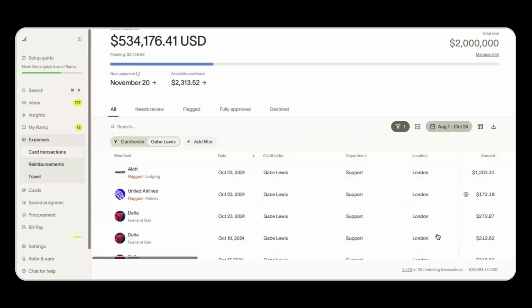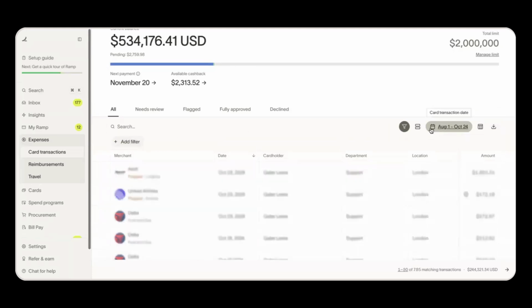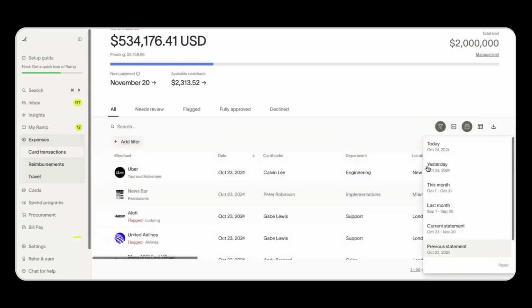Once I've added my filters, I can pull downloads, CSVs, QBO files, or download a zip file of the receipts. Note that the zip file is going to be bucketed based on the cardholder. So when you do get that zip file, it's going to be one file of every cardholder's receipts separated. Highly recommend that if you do have to save receipts for internal purposes. Now let's clear out of these filters and move on to the next.